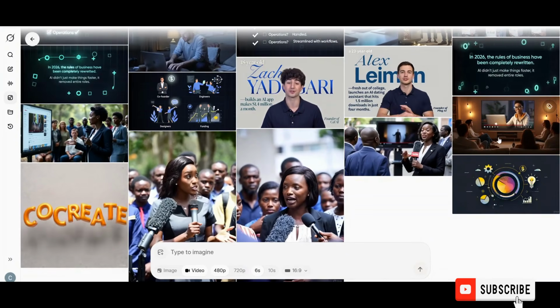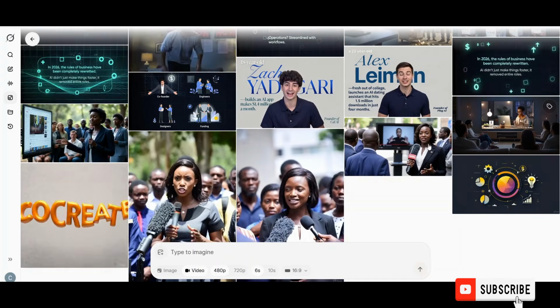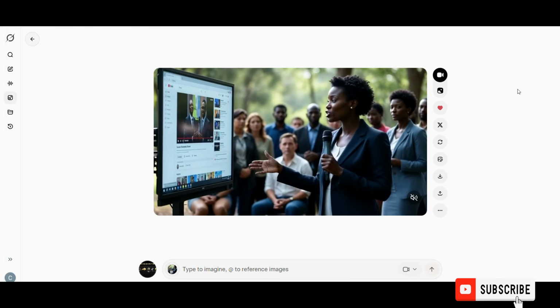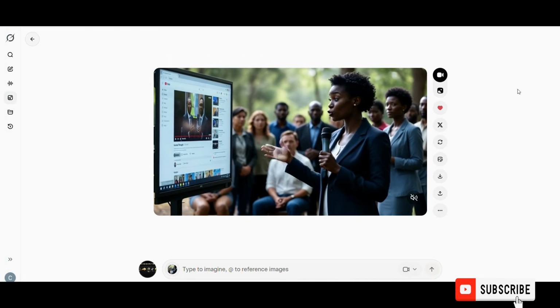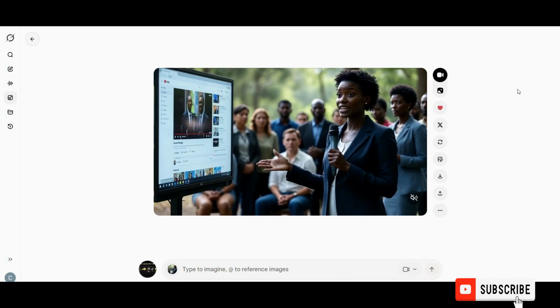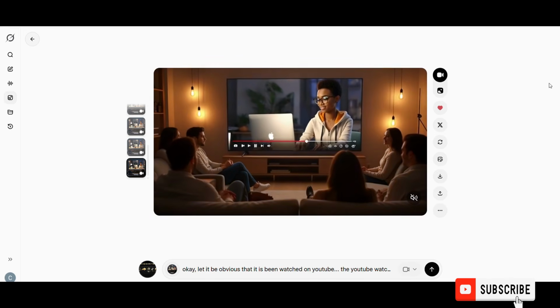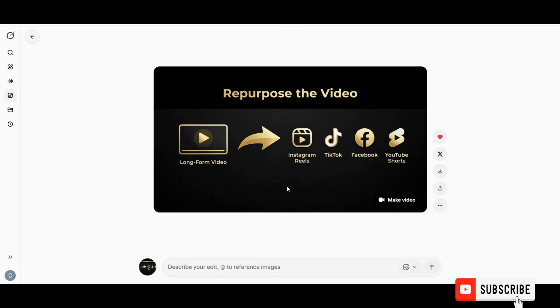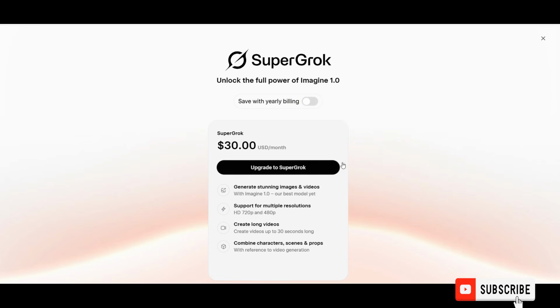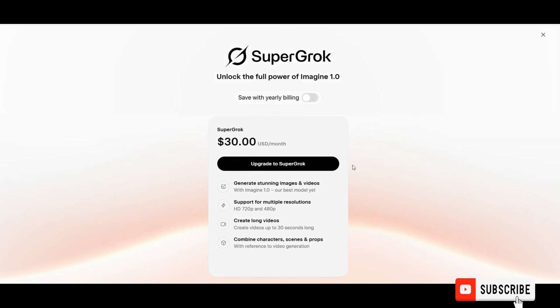Recently, Grok AI made an unexpected change. Some users who were on the free plan have now been restricted and are required to make a payment. Personally, I don't think the fee itself is a big issue, but the problem is that many people were caught off guard. Before now, you could access the platform freely, but currently, when you try to create a video, you're blocked and shown a message saying you can't proceed.